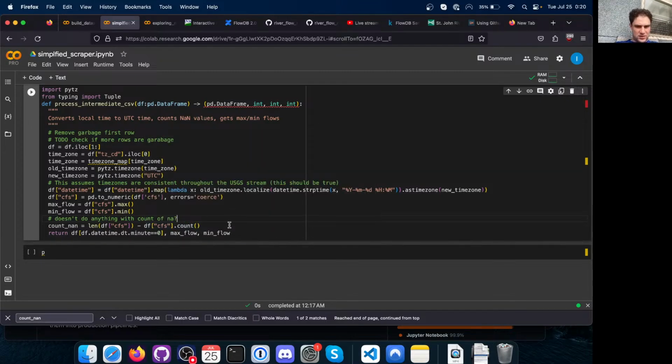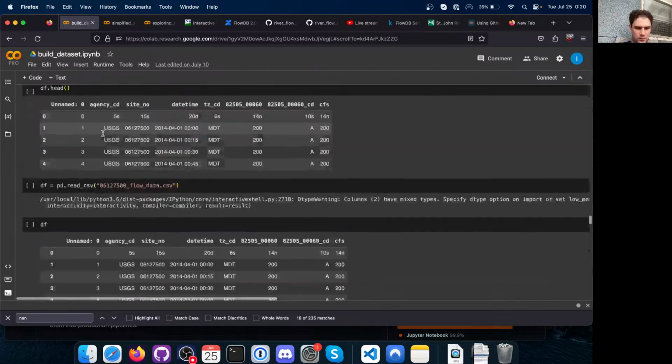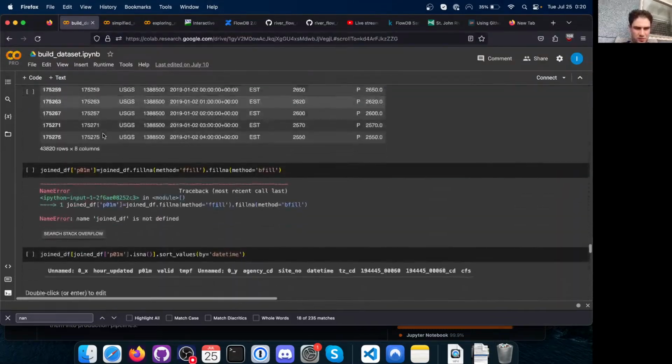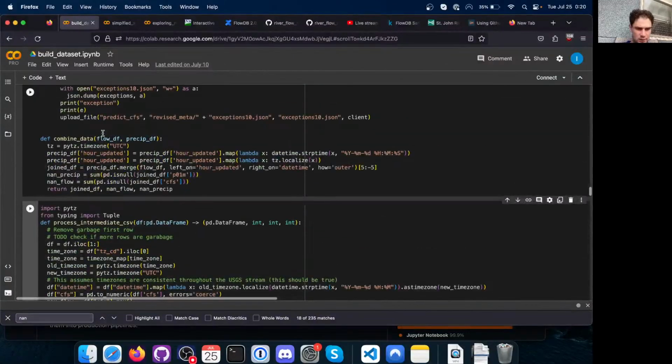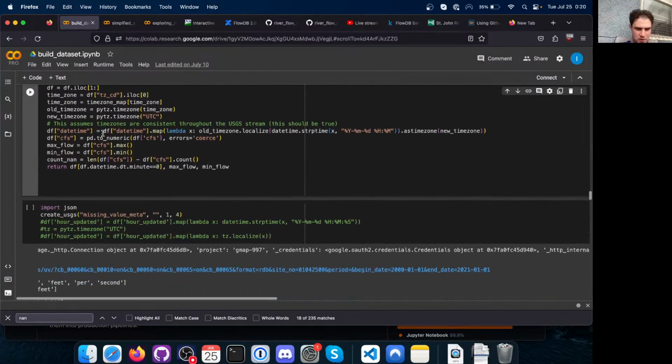It just calculates it, but then it doesn't return it. The rest of this looks pretty good. So maybe we can come back to what it's actually doing with the NaN values. Processing intermediates.